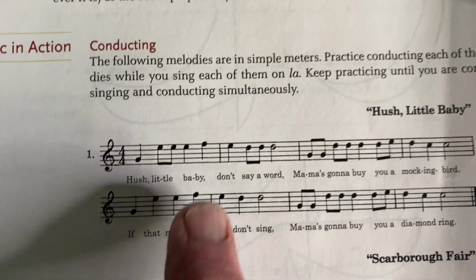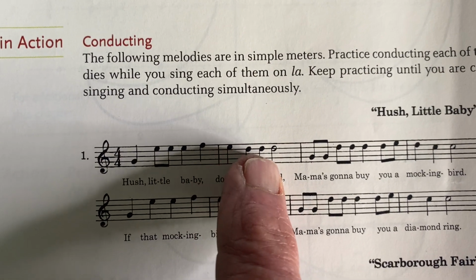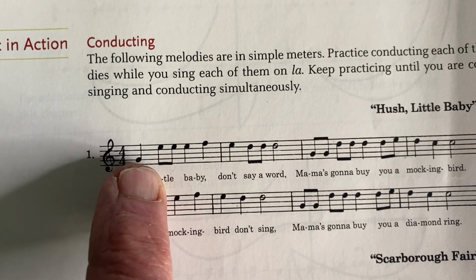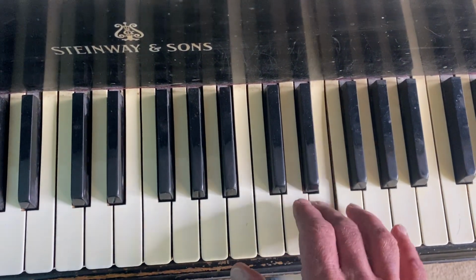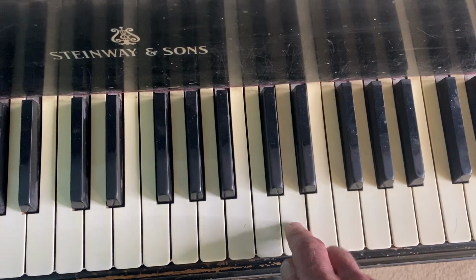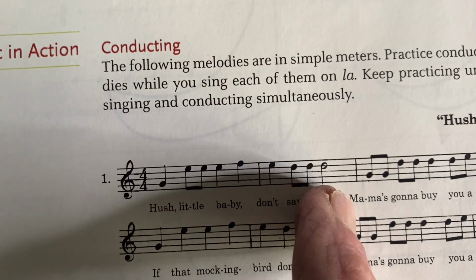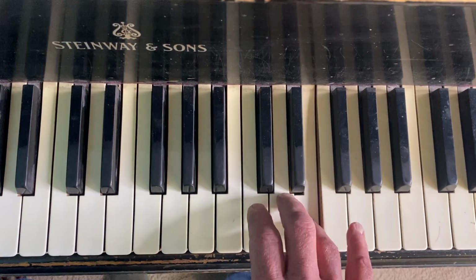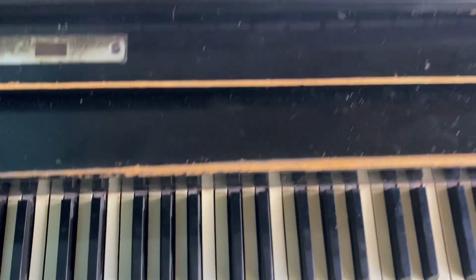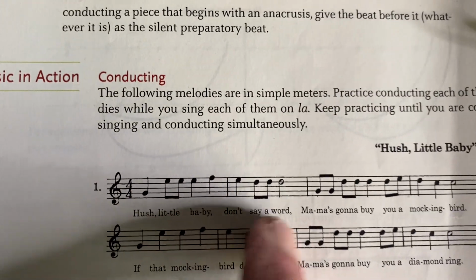Then we look at the pitches. We see it as G, E, F, E, D, D, D. So if I was going to play it on the piano, I'd find the G here, and it would be G, E, E, E, F, E, D, D, D. Da, da, da, da, da, da, da, da, da. Hush, little baby, don't say a word. So if I'm going to look at that on the music, we see hush, little baby, don't say a word.